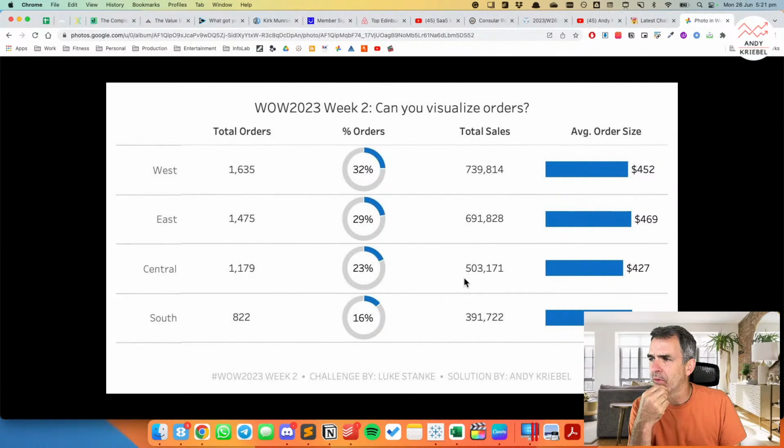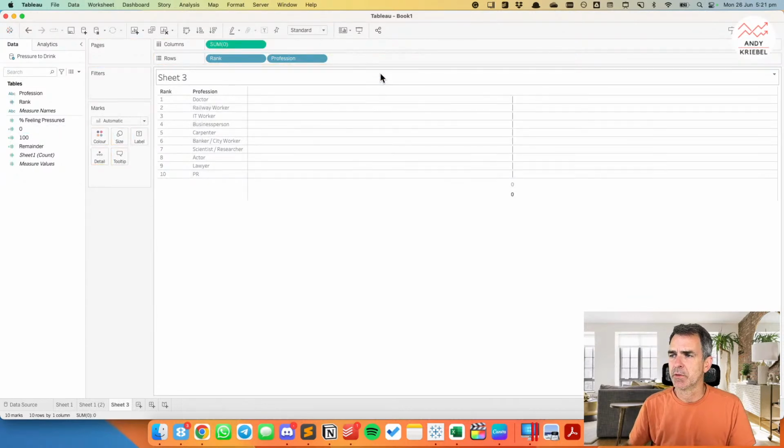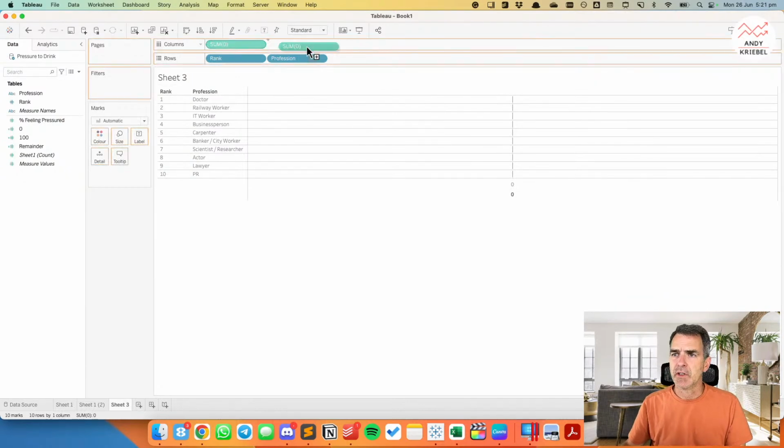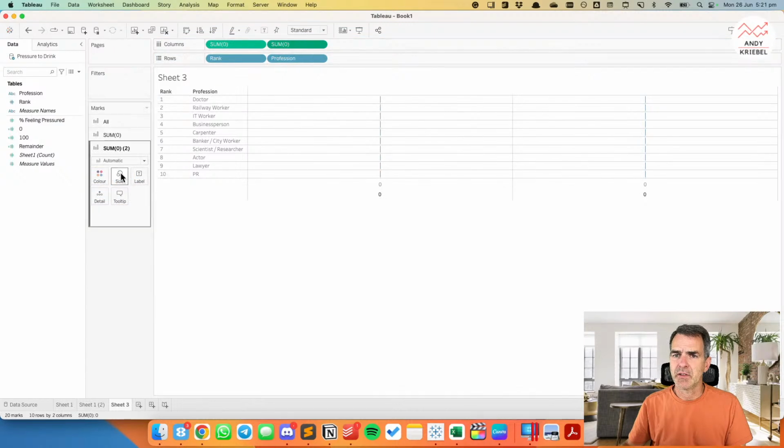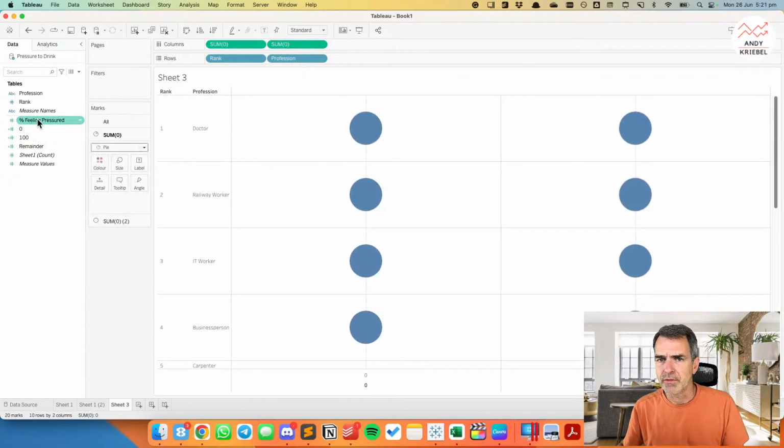I don't quite remember how to do it, so let's give it a go. So I know I need to do a donut. I need to have 2 fields here. Okay, so they're both going to be circles. Is this automatic? Yeah, circle. Okay, and then this one's going to be a pie. And then my feeling pressured is going to be on my angle.